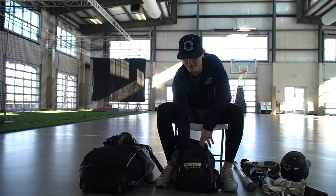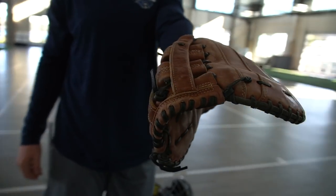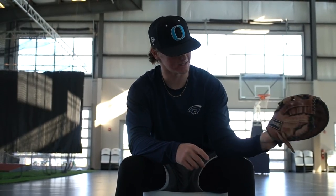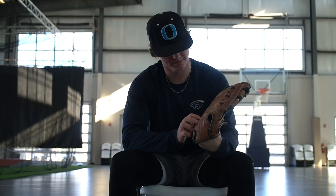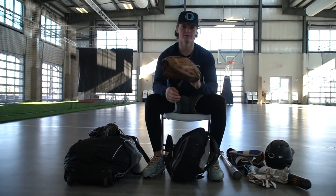And the first baseman's mitt — the reviews on this are mixed. I have a Spalding first baseman's mitt. A lot of people love it. It's literally so floppy — it's just a vacuum. Anything you get in the glove is going to hold. Some people are weirded out by the fact that it's a Spalding, but I love it. The leather's great, it's held up. I've had this for probably five or six years. I don't play first a lot, but if I ever have to, this is amazing. I don't even know if they still make Spalding gloves, but this glove's awesome.